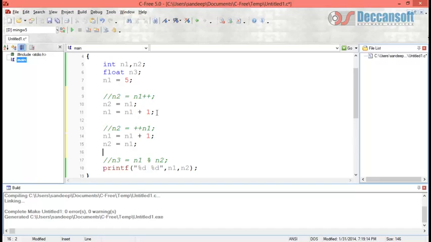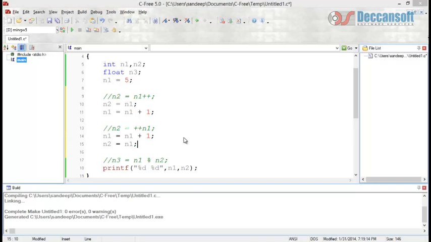So this is how you should know post increment and pre-increment operators are different. So carefully use them in an expression. So in other words, what we generally say is, in post increment, the value is first used in an expression and then incremented. Whereas in case of pre-increment, the value is first incremented and then used in an expression. That is the basic difference between these two.